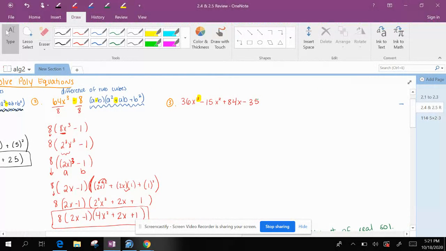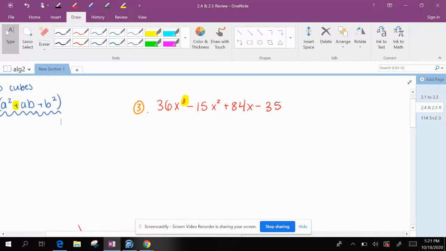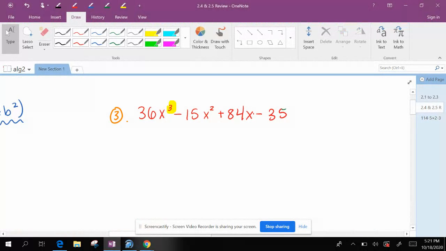Now number 3. I see that I have an exponent of 3, so it's raised to the cube root again, or the power of 3 again, but I have 4 terms here. So when you have 4 terms, first draw your imaginary line between, like right in the middle, and see if you can find a GCF of the first 2 and a GCF of the second 2. And whatever you have left over after you take out the GCF, you want that leftover to be exactly the same in the first set and the second set.